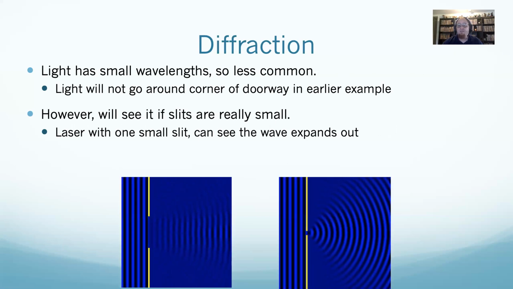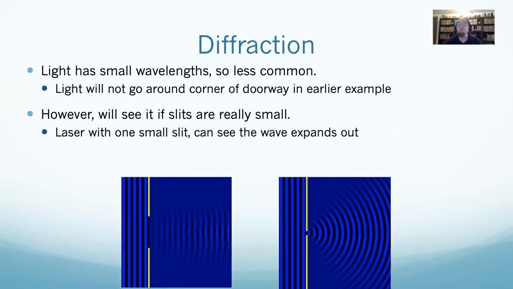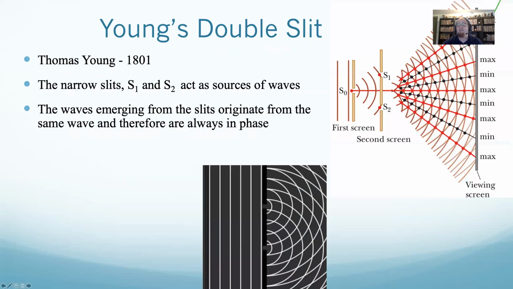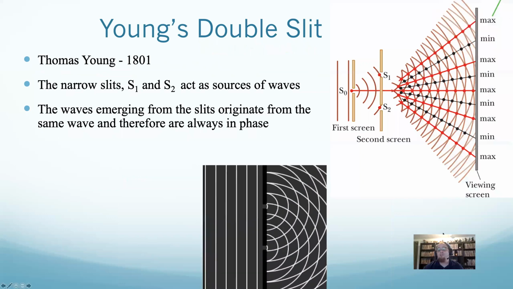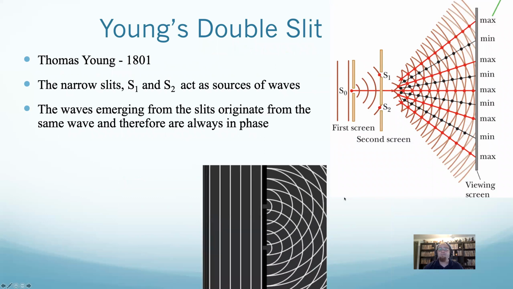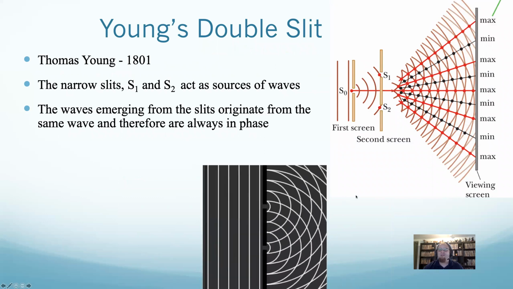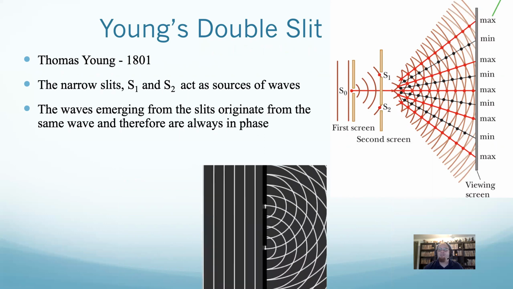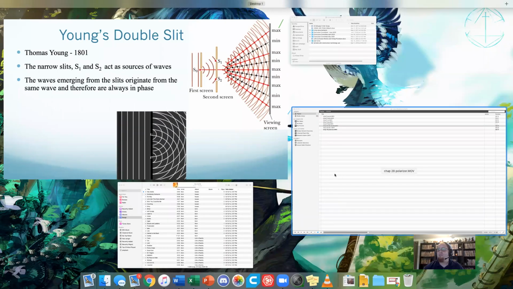Now, the first person to really work this out was a man named Thomas Young. And Thomas Young created the Young's double slit experiment. This is one of the first early proofs that light has to be a wave, because before that they went back and forth on whether light was a wave or a particle. And here's the general idea. Let me switch to the video.